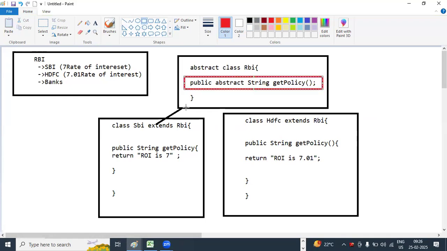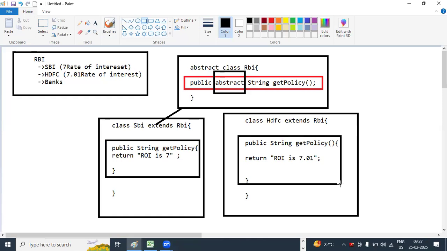Everything is the same except this word. See, everything is the same, the method name, but the body is there. Here also everything is the same except this abstract word. We have taken the same method, and the same method we can use. Can we see it programmatically also? Now try to understand.